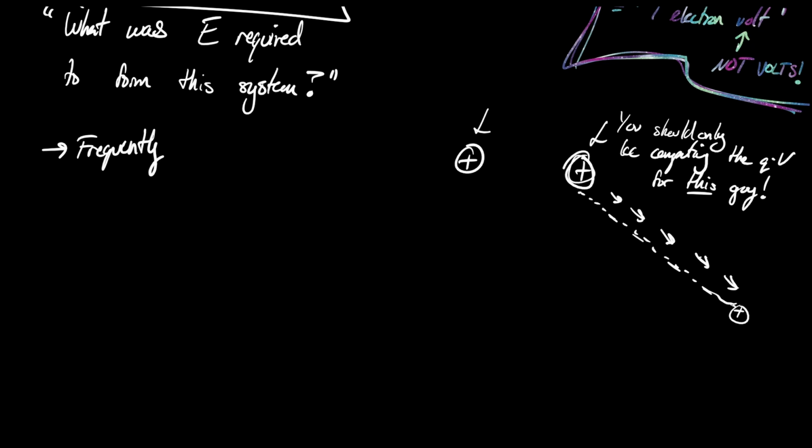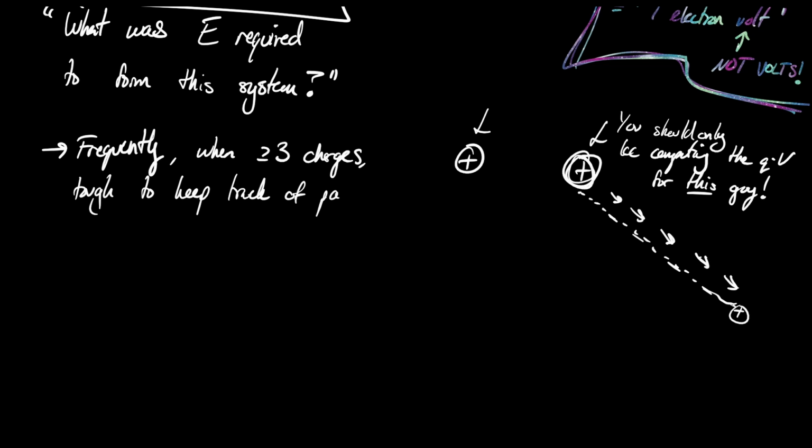Like, why wouldn't you just do the simple calculation and call it a day? And the answer is that when there's more than 2 charges, so when there's 3 or more, it's tough to keep track of the pairs. So people just tend to do it for every charge. They compute the voltage at every charge's home, multiply it by the charge of the inhabitant, and they do that for every charge, and they know that they've counted every pairwise combination twice, so they just divide by 2.